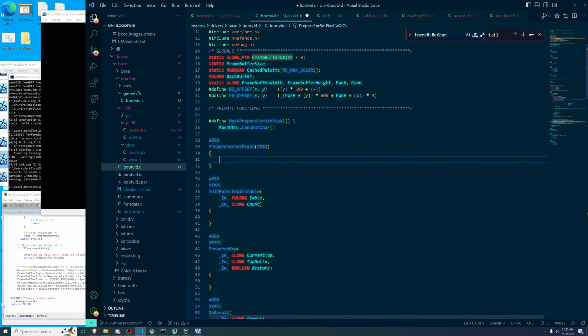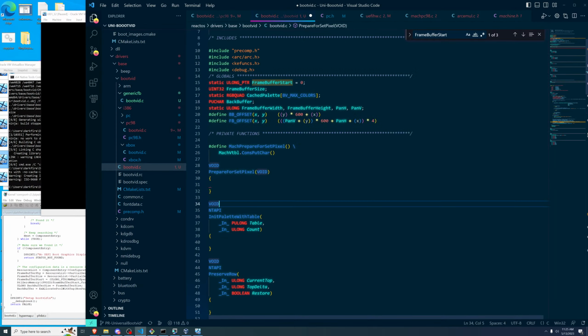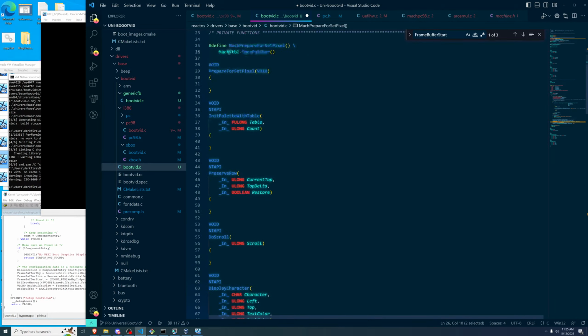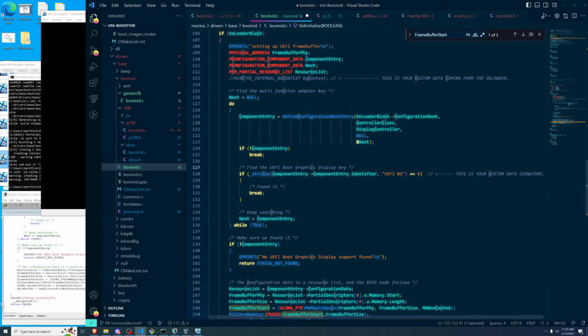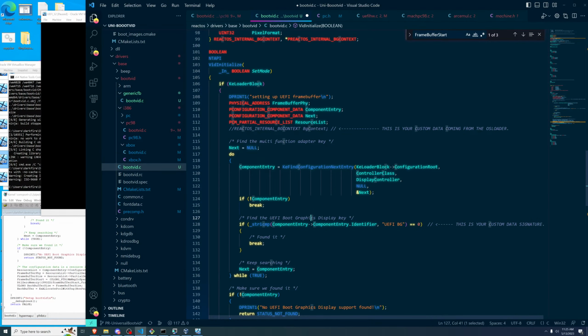Our theory here is essentially this, since I don't think I've actually said it: we're going to shove them all into a list and then call it from here, and then this gets set up in here depending on whatever we are actually booting from, and we're grabbing it from the bootloader.